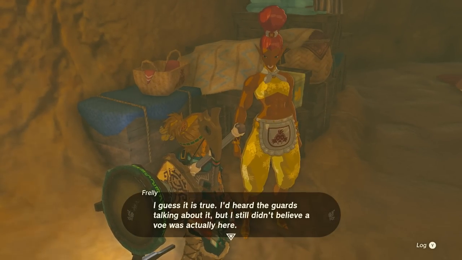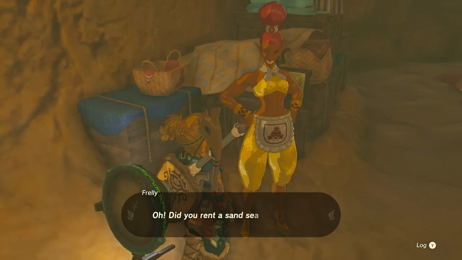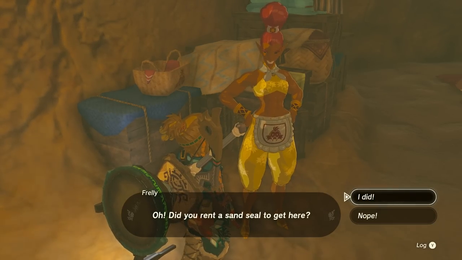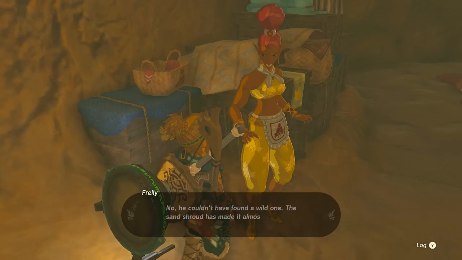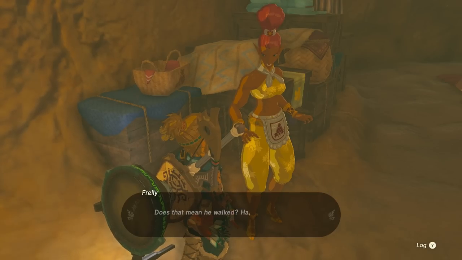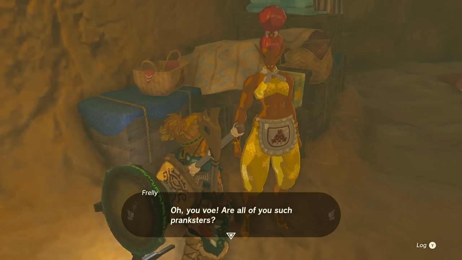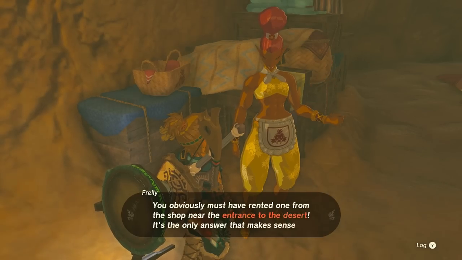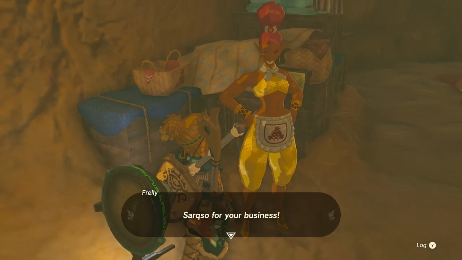I guess it is true. I heard the guards talking about it, but I still didn't believe a Voe was actually here. I'm impressed you made it all the way here through the sand shroud. Oh, did you rent a sand seal to get here? Nope. What? But if you didn't rent one... No, he couldn't have found a wild one. The sand shroud has made it almost impossible to track them down. Does that mean he walked? That's even harder to believe than him finding a wild sand seal. Oh, you Voe. Are all of you such pranksters? You obviously must have rented one from the shop near the entrance to the desert. It's the only answer that makes sense.